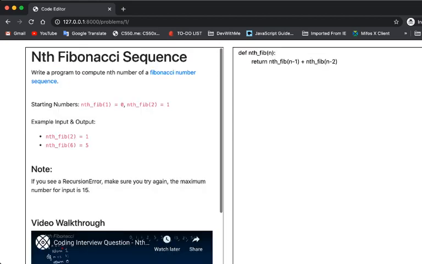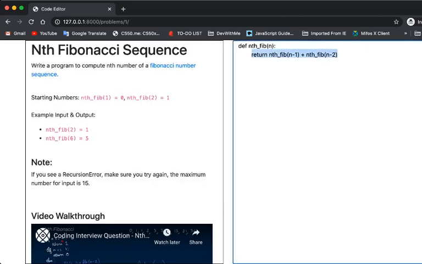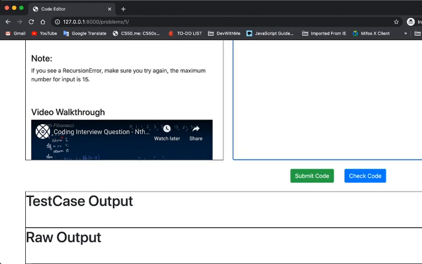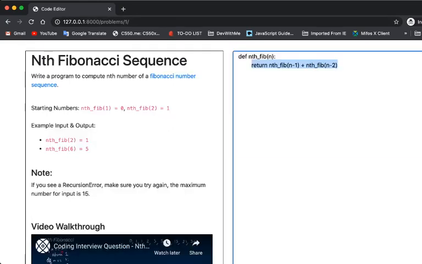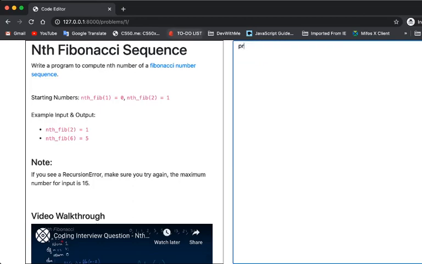And then you can also notice that we have a check code. Now you can also see add a raw output, which basically directly shows the stdout stuff. So basically, if I just say print, I can say for i in range of 10, print out i, which should print out 0 to 9.